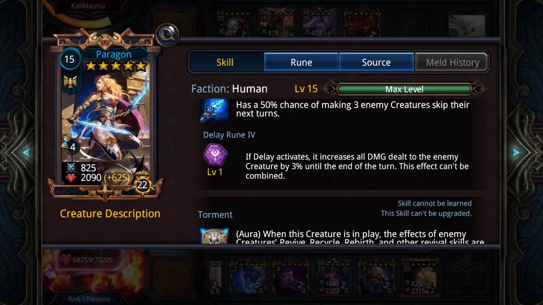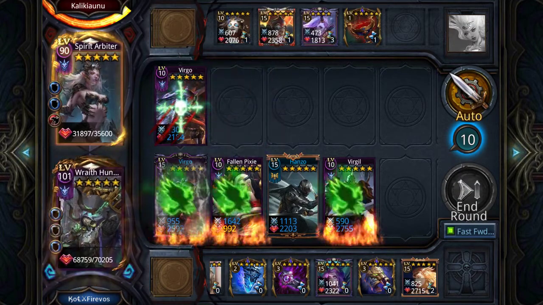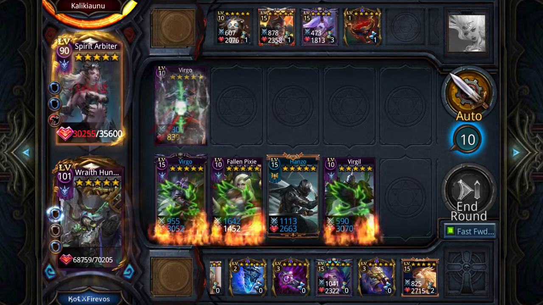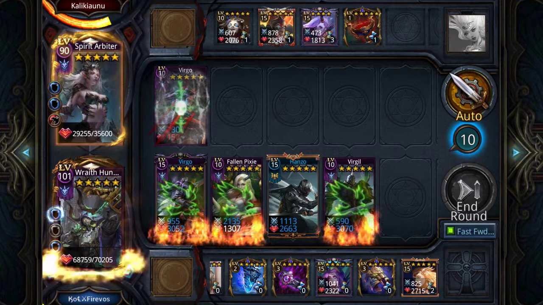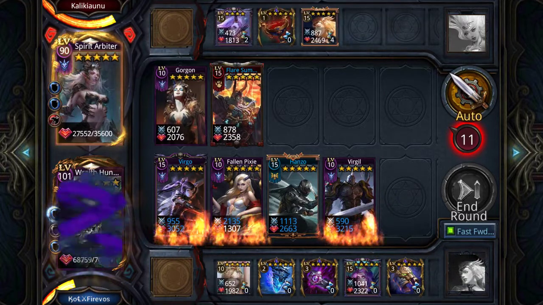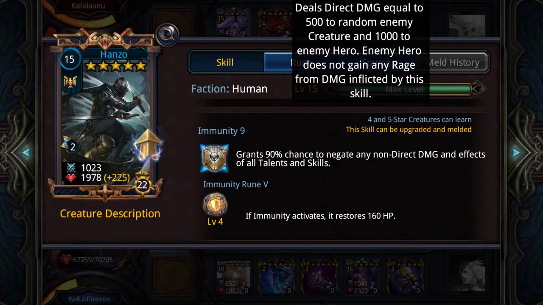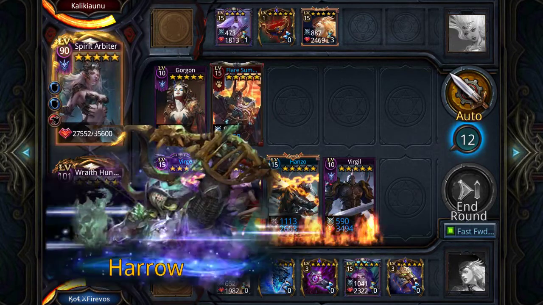Something like Paragon with Torment Rune can heal her. And as you can see, even of Virgo Hanzo, it's way easier to keep them alive. They're still at blue health, so higher than their base HP, while Fallen Pixie is already low. Okay, Hanzo does have meld immunity 9 on it, so maybe not fair to compare.